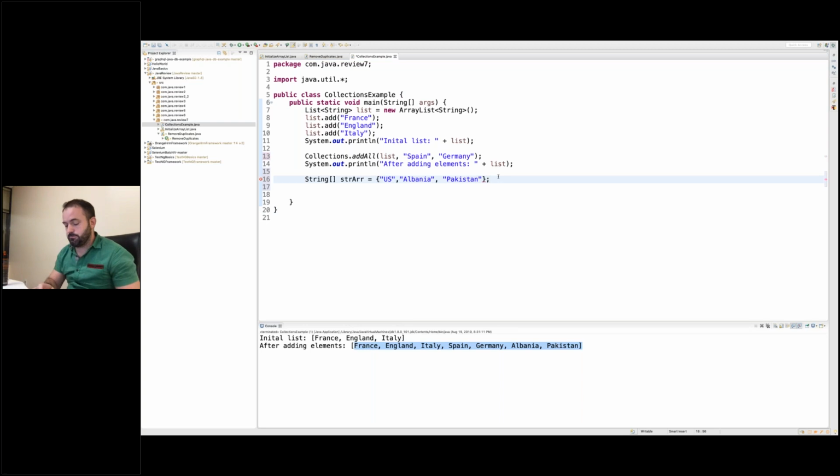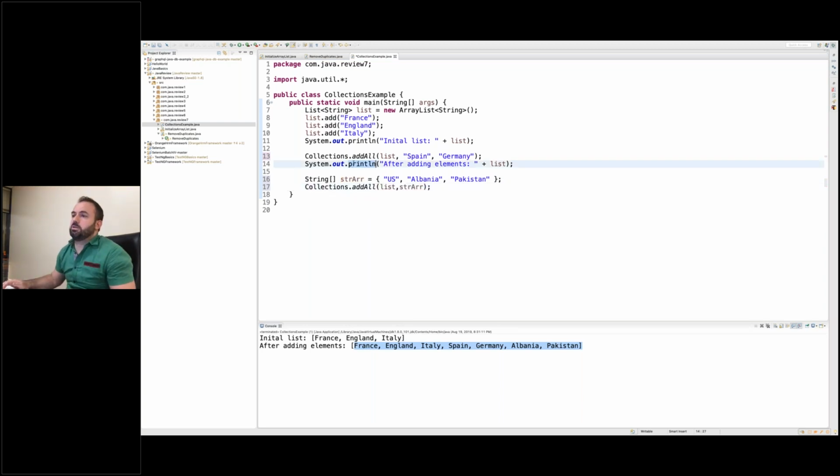And then here, so Collections does add elements or also add an array, right? So add an array to the list. Oops, sorry, it's inside the main method, list, and then you can add the string array.